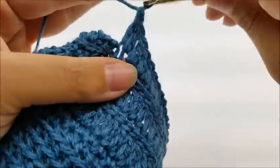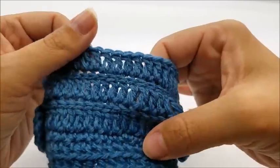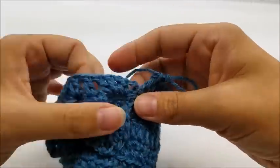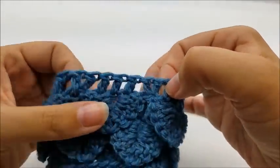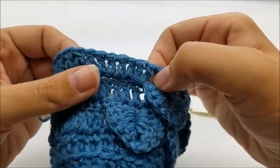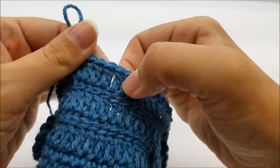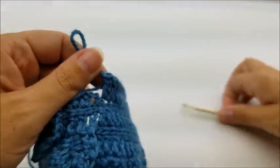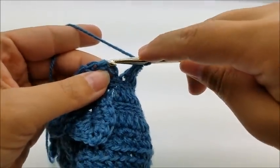And now when you get to the end, you should have 34 stitches, and you can still see that row of slip stitches that we did not work into or anything, and that's fine. But if you want to count, always count to make sure you have 34. 1, 2, 3, 4, 5, 6, 7, 8, 9, 10, 11, 12, 13, 14, 15, 16, 17, 18, 19, 20, 21, 22, 23, 24, 25, 26, 27, 28, 29, 30, 31, 32, 33, 34. And I do. So we're going to slip stitch into our beginning chain 3.